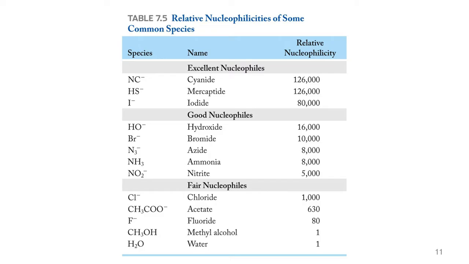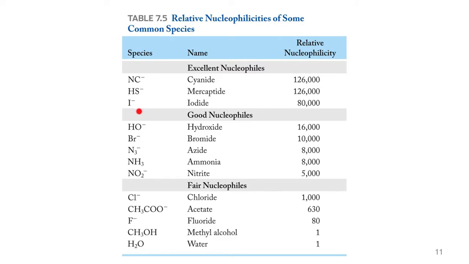If you look at a bunch of species that are used as nucleophiles in these sorts of reactions, you can kind of rank order them in terms of their relative nucleophilicity. And again, this is talking about the rate at which they react with substrates. So what we see here is a bunch of nucleophiles commonly used in SN2 reactions. You can see that most of these are anions of some sort, but there are a few neutral molecules. Ammonia is in here, methanol is in here, water is in here. But these can all act as nucleophiles and do SN2 reactions on suitable substrates. But they don't all react at the same rate.